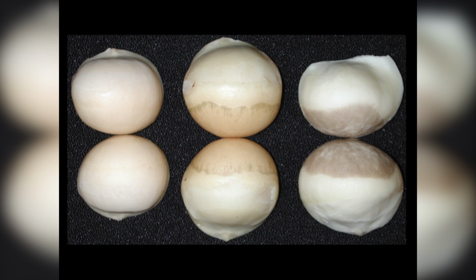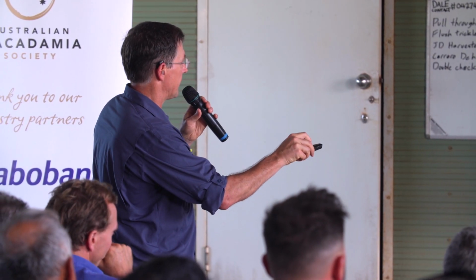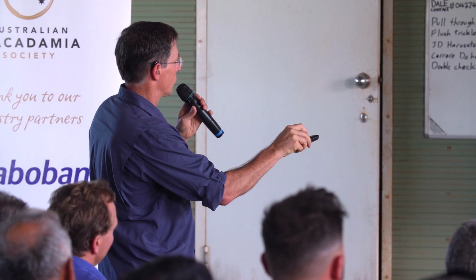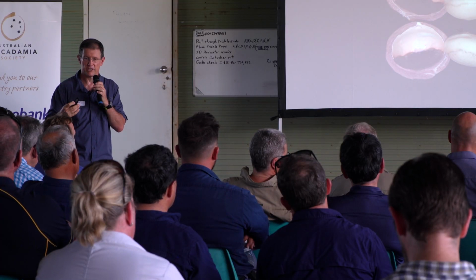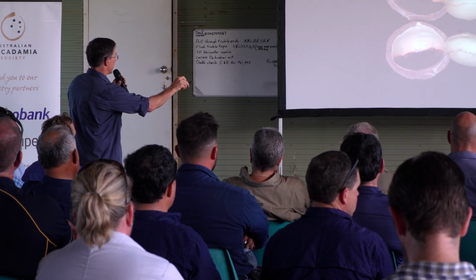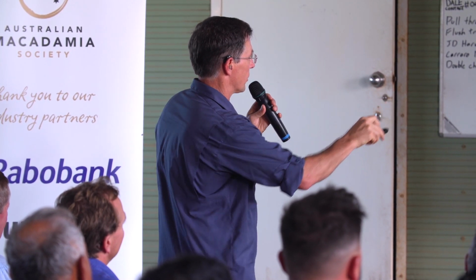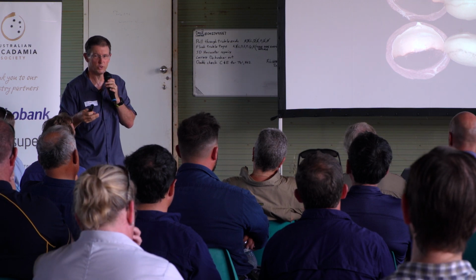But those two issues seem to be related to each other, in that when you look at them in comparison to the shell they're taken out of, the onion ring occurs where the kernel is in contact with that dividing line between the white and the dark part of the shell. And indeed, if you look at the shell itself, you'll see the bleed of that, whatever that dark pigment is, it bleeds across into the white part of the shell. So we suspect that this phenomenon is due to a movement of that pigment from the shell to the kernel.